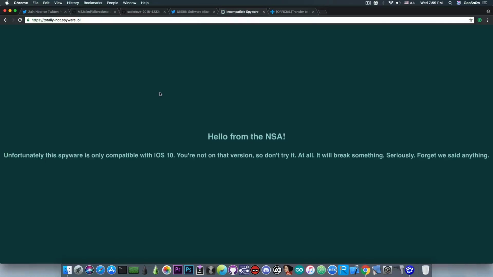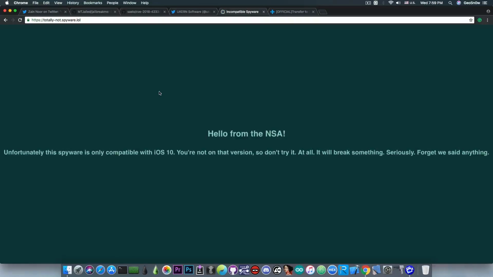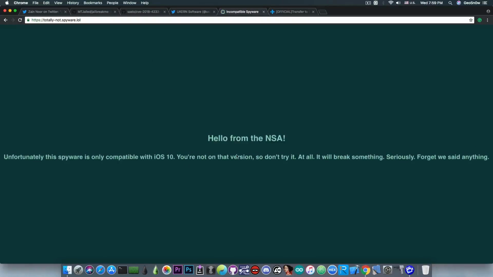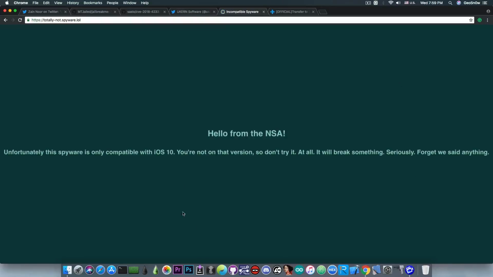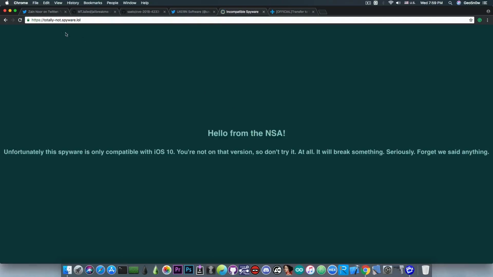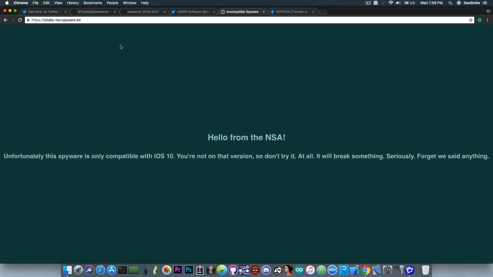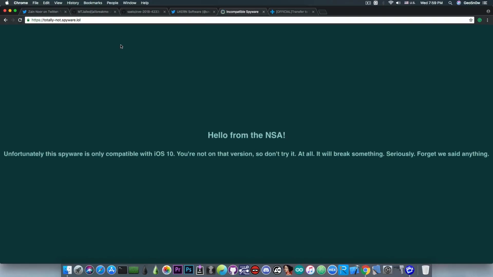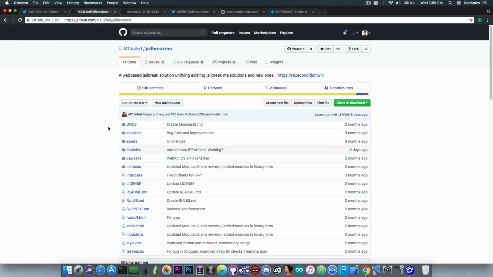If you remember, something similar has been created for 10.3.3 and lower. This one here, although it doesn't work on the computer and shows this in here, it's pretty much a Safari-based exploit and jailbreak for iOS 10.3.3 and lower on 64-bit, and it's called totallynotspyware.lol. It's been released like a month ago, but it works quite well. So if we have something similar for iOS 11.x, I'm pretty glad that somebody took it to try to build a jailbreak on top of it.